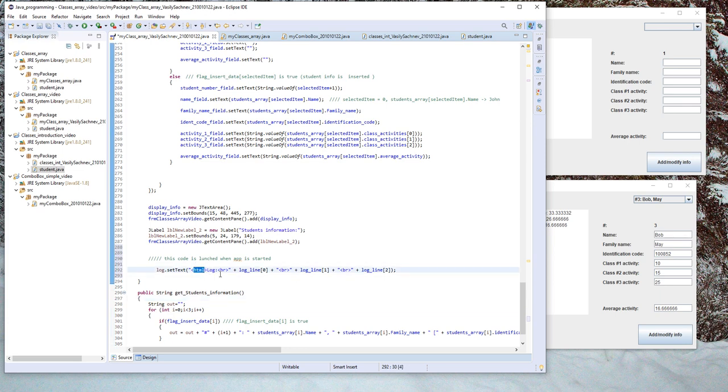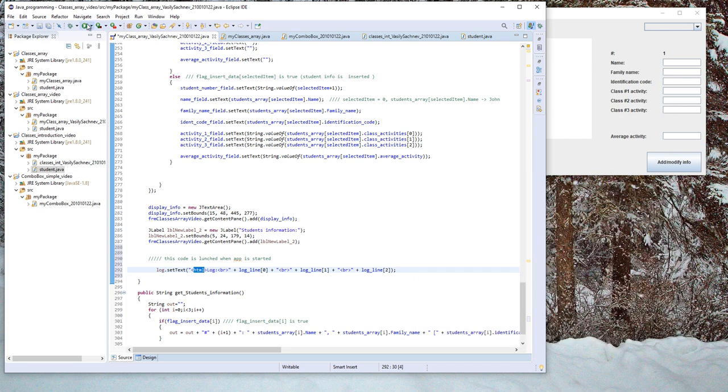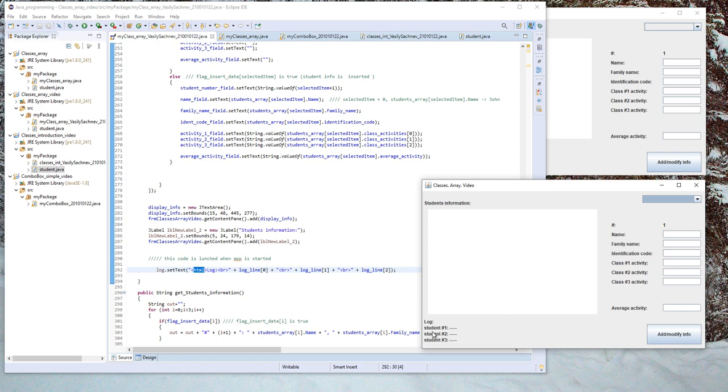So we are using XML in order to present our data correctly. Now let's see what will happen. Okay, so here are the students.